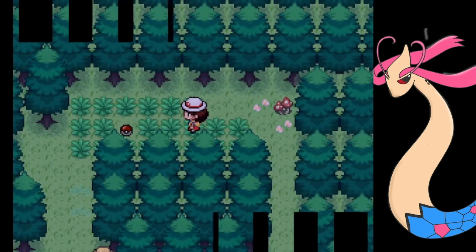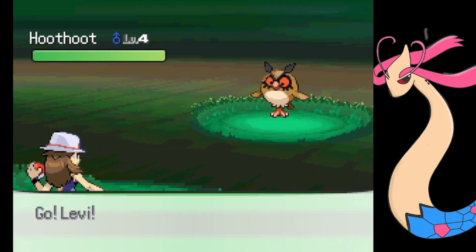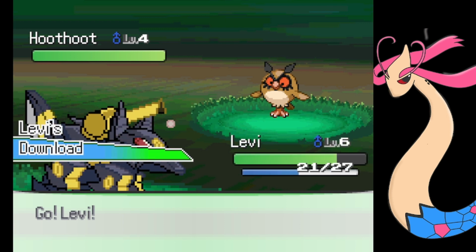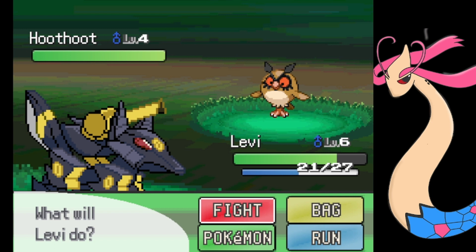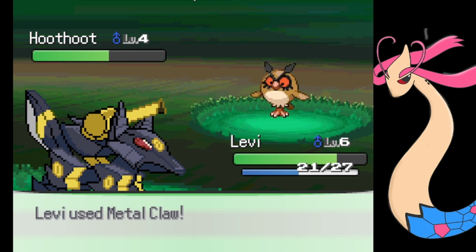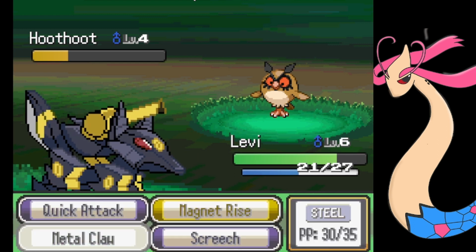Da-da-da-da-da-da. Oh, here we go. Fighting another random wild mon. I need to get to level... I pulled this up. Where did it go? I need to get to level, like, 10 or 11. Hoot hoot again. I metal claw you, hoot hoot. Metal claw.